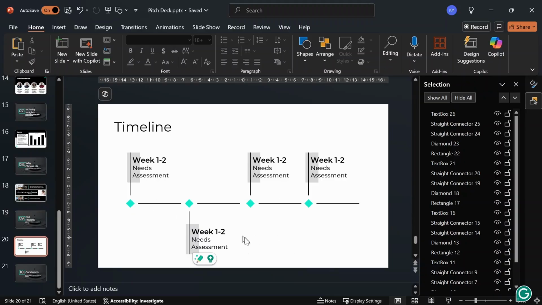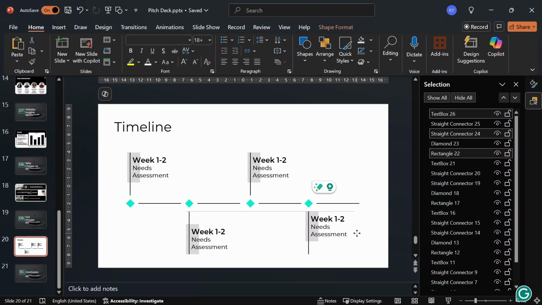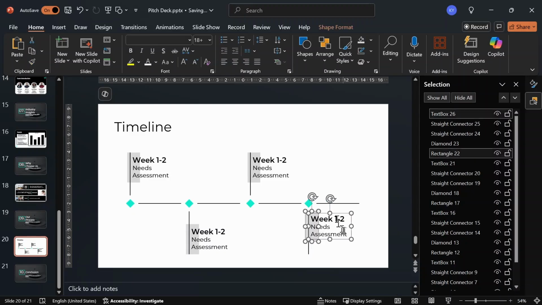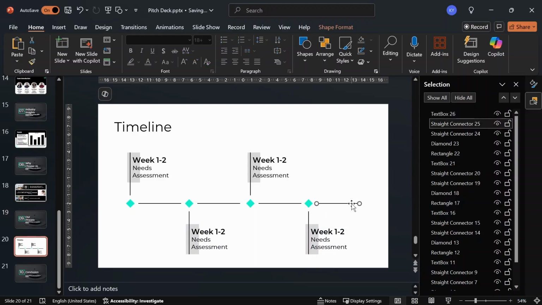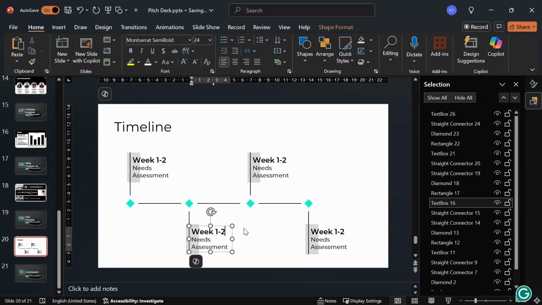We're going to change the text, but for now, let's focus on the design. Same with the other one, we're going to grab this, and we're going to hold Shift, drag this down. There we go. Going to grab this and this, drag down, delete this line. So we're almost there. We're going to align everything, but for now, let's clean up the text. So let's change the text rather.